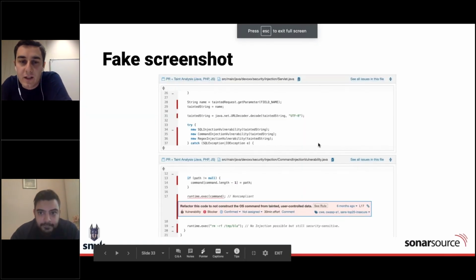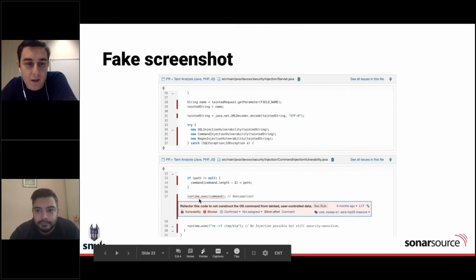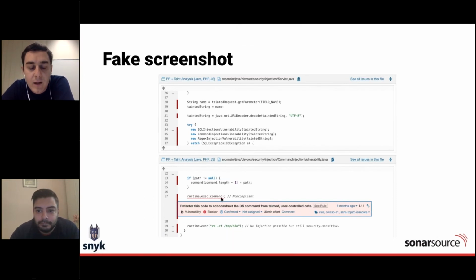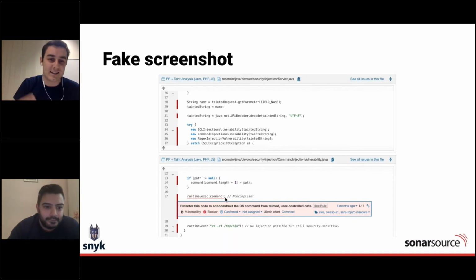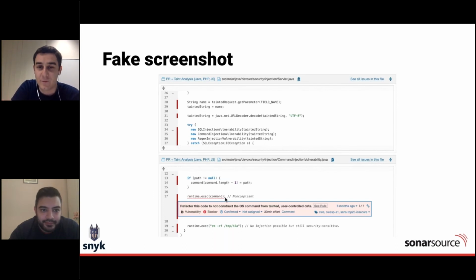So this is an actual issue in Java code on line number 17 on that second file right here. It's essentially saying that runtime exec command is executing an OS command from user input, which is great, right? You have found a vulnerability. Well, it's not great, but the tool telling you that is really great, in the sense that, oh, I finally caught a vulnerability. However, the next step, and I speak from experience, is that when the dev team sees that, all the dev team wants to do is to fix it. And the first thing you have to do to fix it is to understand it.